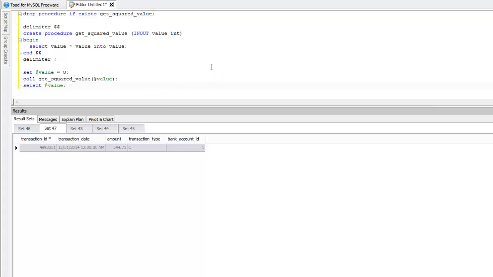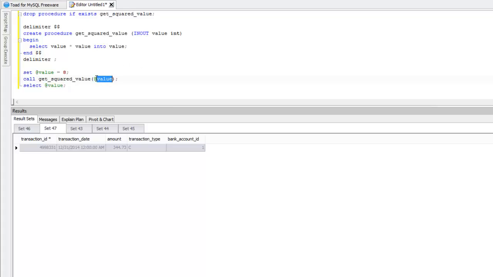There we go. That's how we do it. This is another lesson as well: whenever you see the at symbol, you're using a variable. I'm initializing it to hold the value of 8, and then I'm passing in that variable as an in variable, and it's also being used as the out variable.